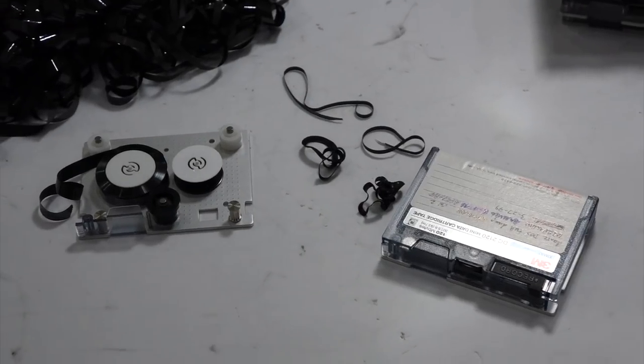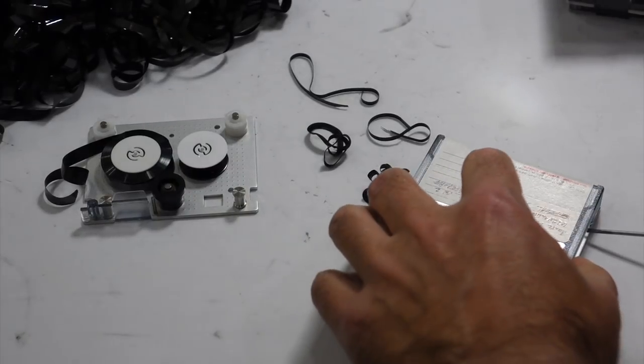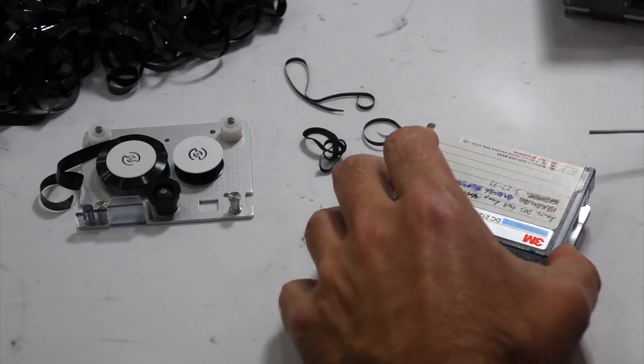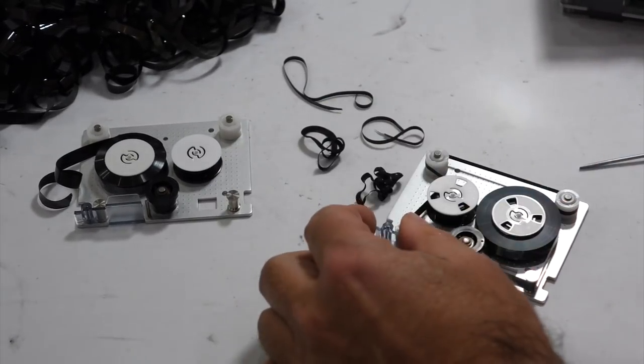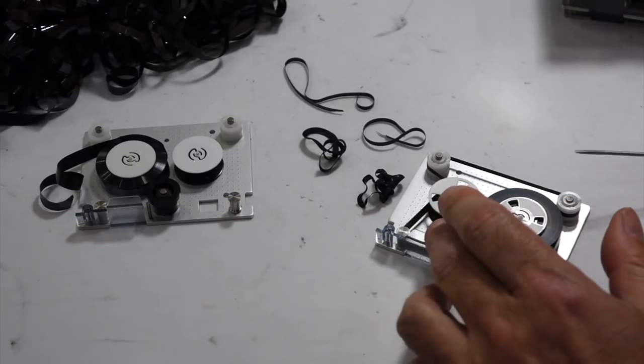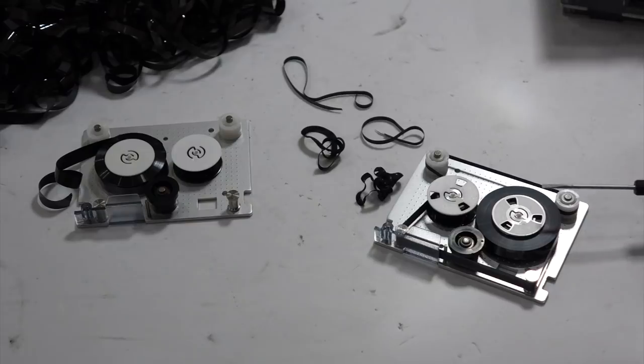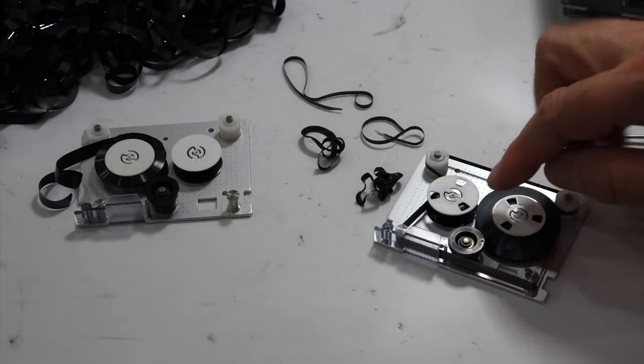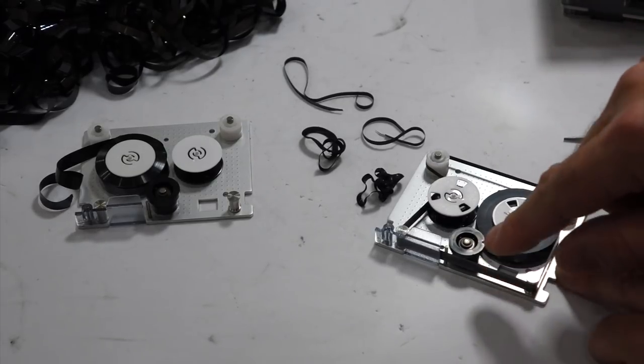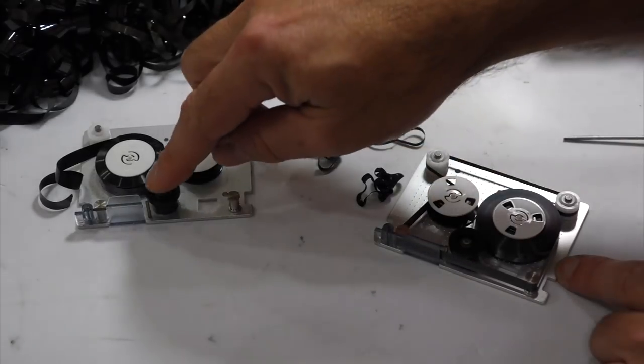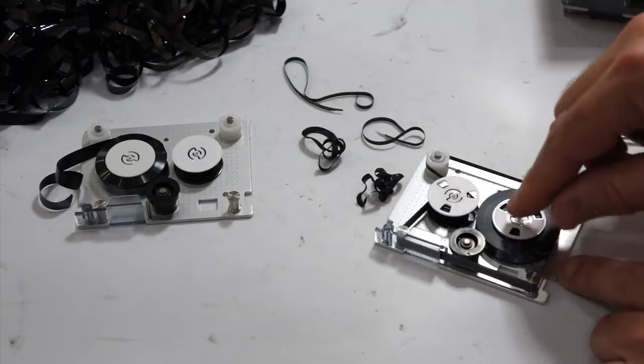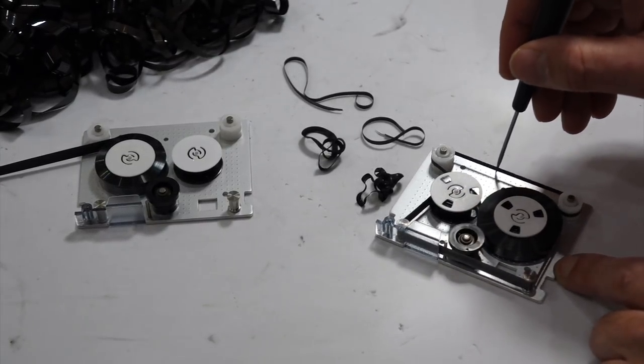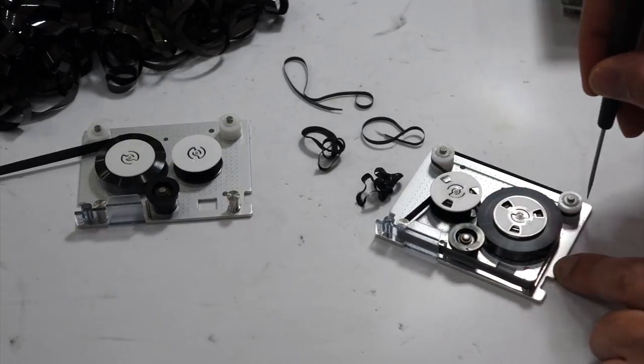So these are no ordinary tapes or tape cartridges. These were made specifically, actually the small one was made specifically for HP. The tape is not pulled by the capstan. Instead the capstan moves that little guy, that little guy pulls on a band, an elastic band, or a band that used to be elastic, that goes around here, here, here.